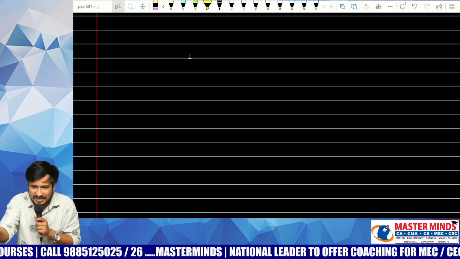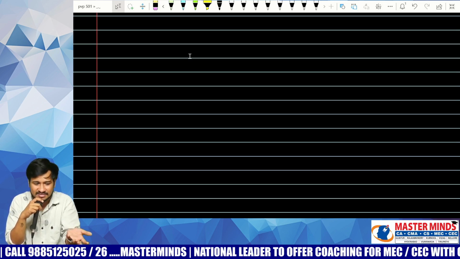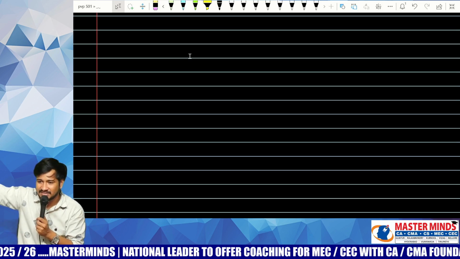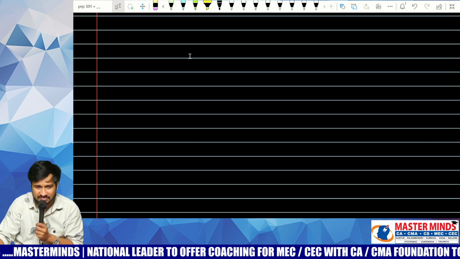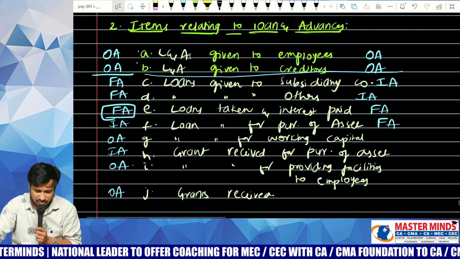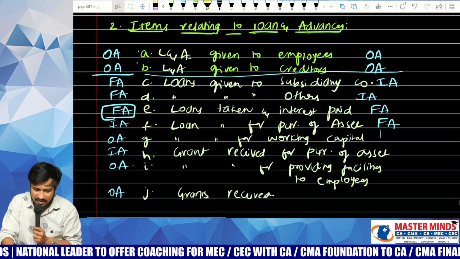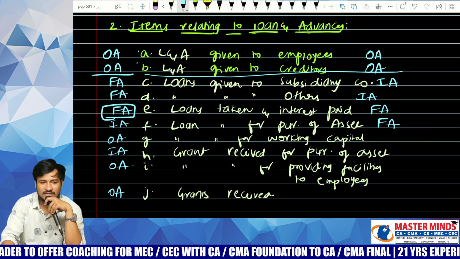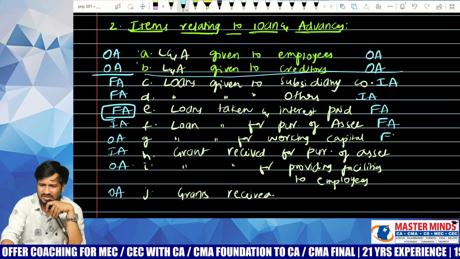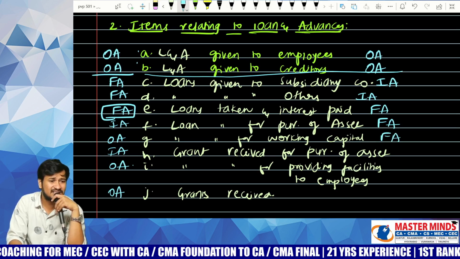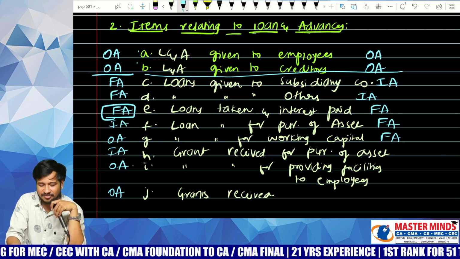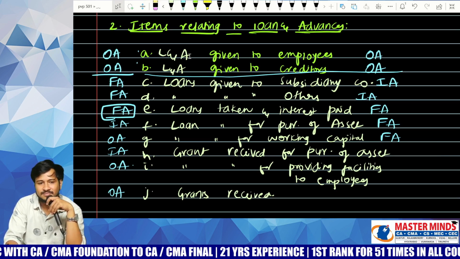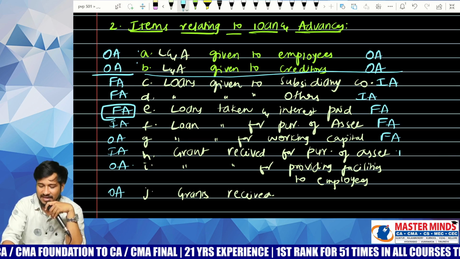If you take a loan of 10 lakhs, you have got plus 10 lakhs, financing activity. With that 10 lakhs, you have purchased an asset, minus 10 lakhs. That is an investing activity. Understood? So this is also a wrong answer that was told by you. And loan taken for working capital. Answer. Financing. Just now I told you, you should not check the purpose. Grant received for purchase of asset. That is an investing activity. Why, sir?